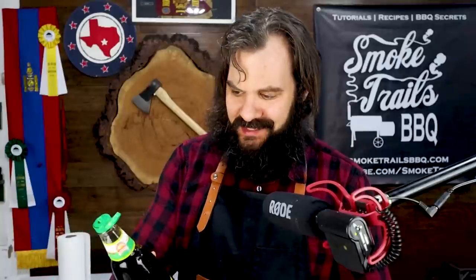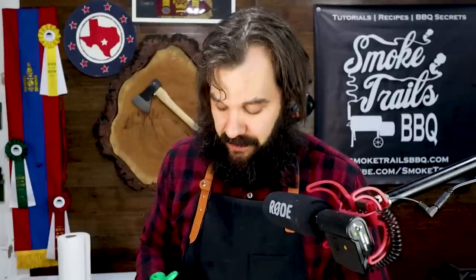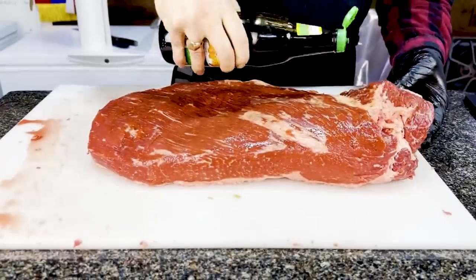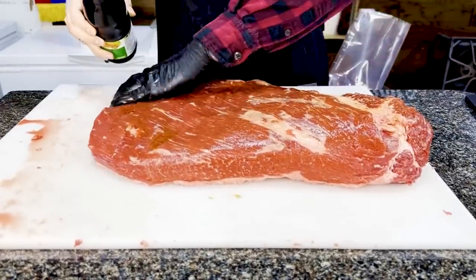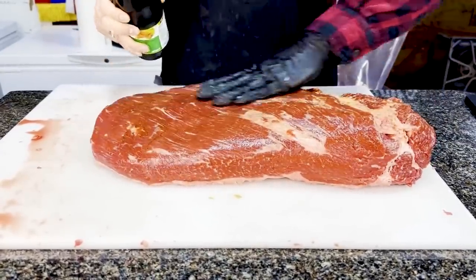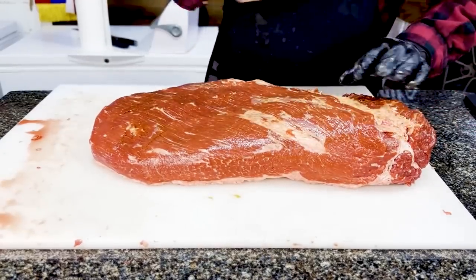So this stuff has a lot of natural glutamates in it, and with the flavor enhancer in it and everything that's in it, it's probably gonna do the same thing that MSG is gonna do. It just says no MSG, and they get to market it as no MSG, even though it's probably molecularly identical to MSG once you add it to your meat and start cooking with it. But anyway, we'll slather this on. It's also gonna add extra salt, which is nice.